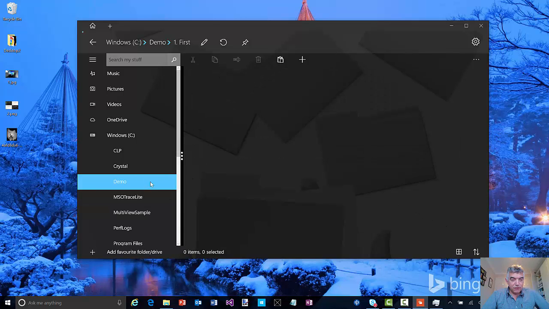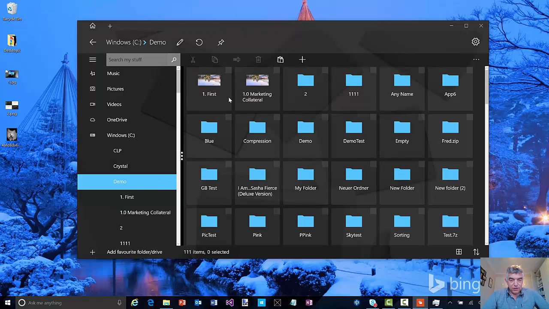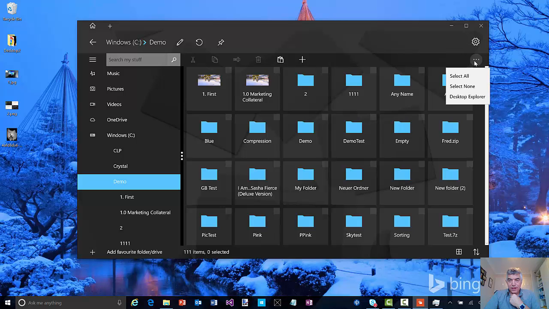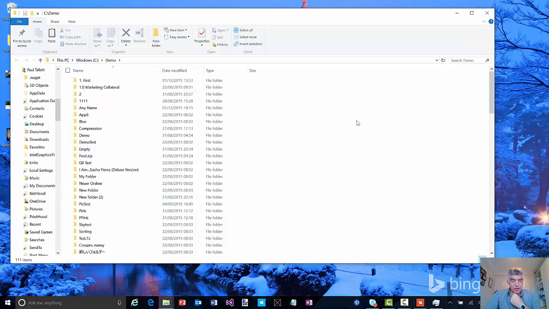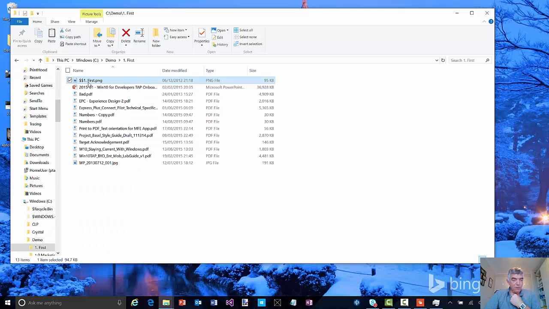So I don't know if anybody was watching, but if you notice, some of these folders actually had custom images, so you can actually customize the folder image that's used for folders. One of my customers requested that, so I implemented that. The way that works is if I open this folder in Desktop Explorer and go into that first folder, then you can see here I've actually got $1.first PNG. That's an undocumented feature. Basically, you can set the image that Modern File Explorer uses for the folder names, and you can create some quite nice effects on there.